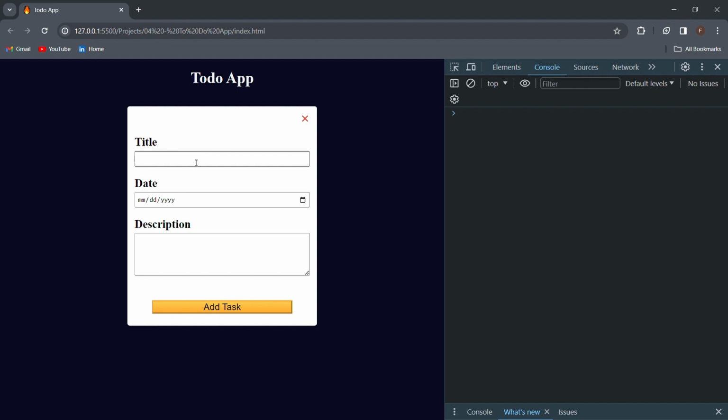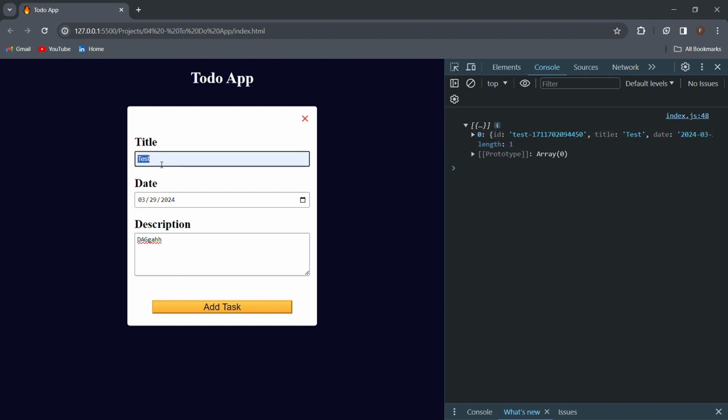So if you go to the browser and click this add new task, the form will come up. So let me just say test. Then let me add a date. I'll say today's date. Then I'll write a description here, some random text. Then if I click add, you can see there's this array that is being logged, and you can see our item is being added to the array successfully. And if you zoom in and take a look at this, you can see our ID is being added well. So the ID is just the title, then a dash, then a random number.